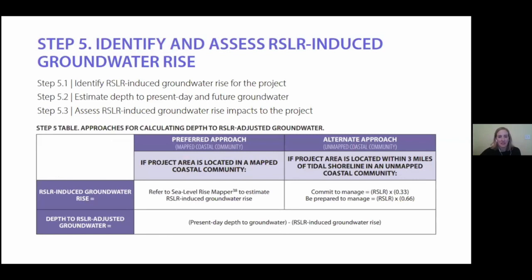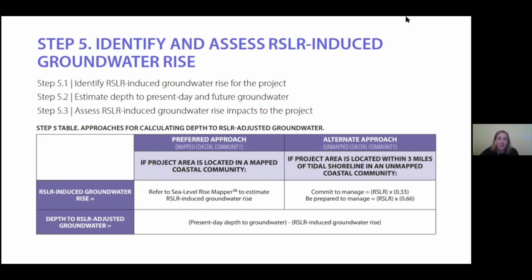All right, so step 5. As Nathalie mentioned earlier in the summary of part 1, we know that groundwater levels are influenced by sea level as far as 3 miles inland from the coast. So for some projects, it will be important to understand how groundwater levels might change in the future as sea level rises, especially if you care about what's underground.